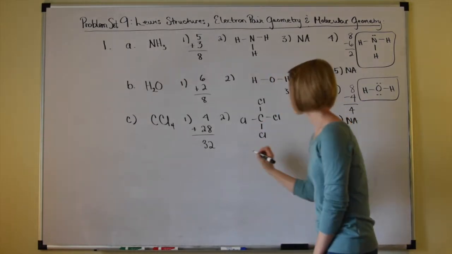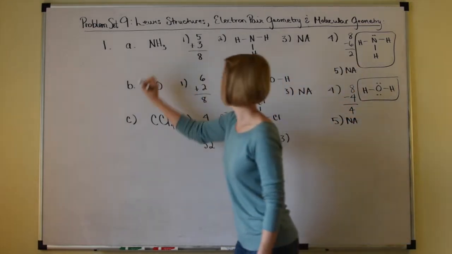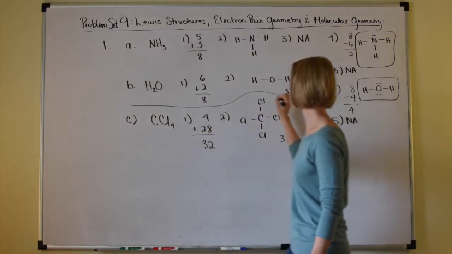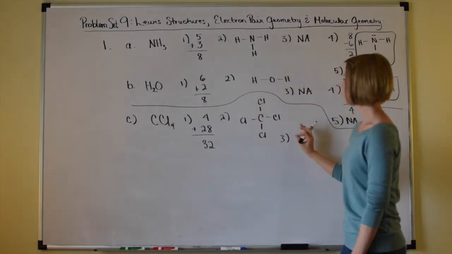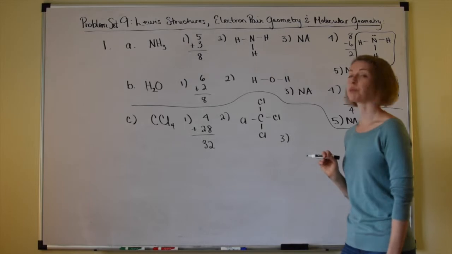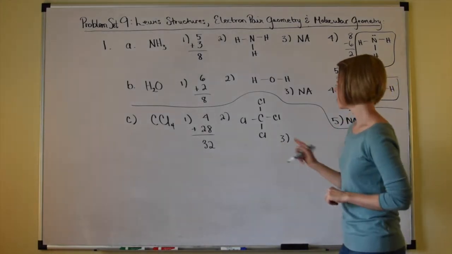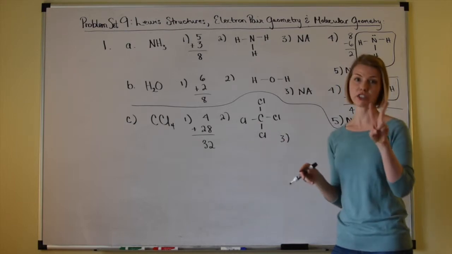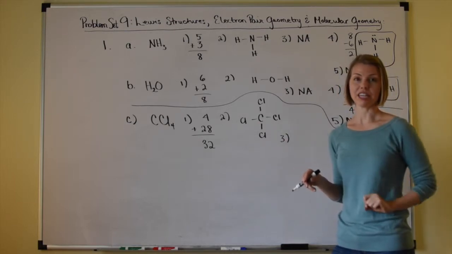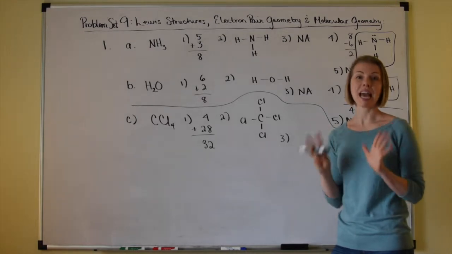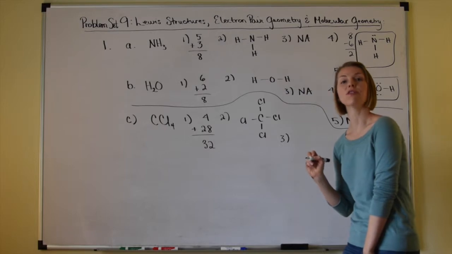Okay, rule number 3, we're kind of running out of room here. Rule number 3, let me draw a line here so we don't confuse it with B. Rule number 3 tells us to complete the octet on our outermost atoms, not the central. So right now each chlorine just has 2. That is not a proper octet for a chlorine atom. Chlorine needs 8.